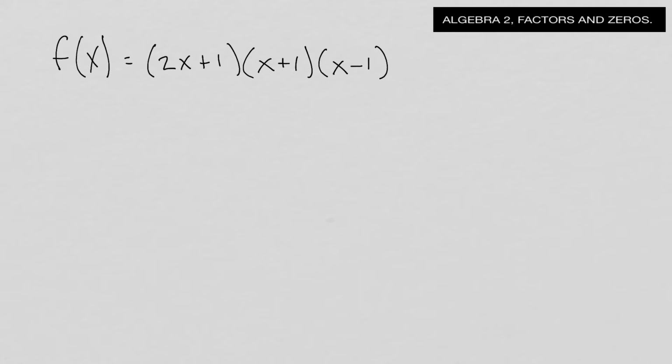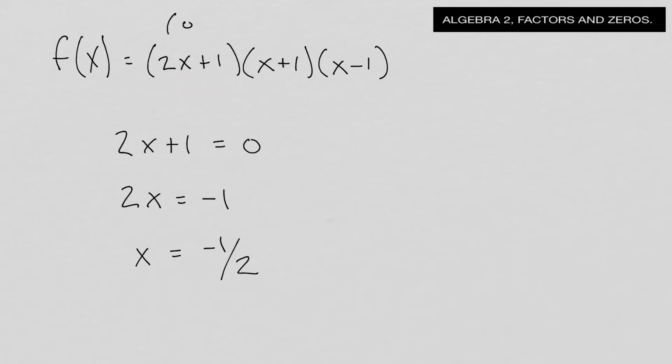So what we do is we take each one of these individual factors. Let's start with this first one, 2x plus 1, and we're going to put that equal to 0. Solving for x, we get 2x equals negative 1. Dividing both sides by 2, we get x equals negative 1/2. So if I plug this number, negative 1/2, in here to this first factor, it's going to zero this out. 2 times negative 1/2 is negative 1. Negative 1 plus 1 equals 0.